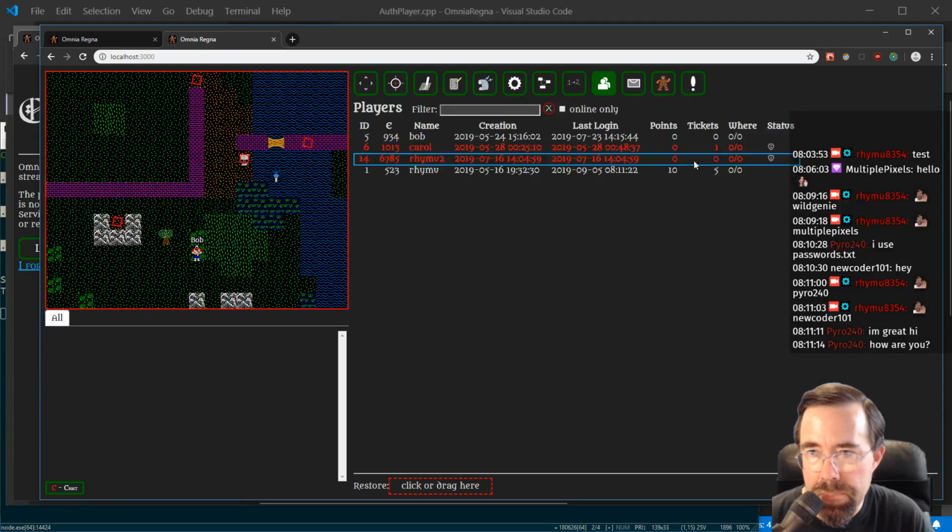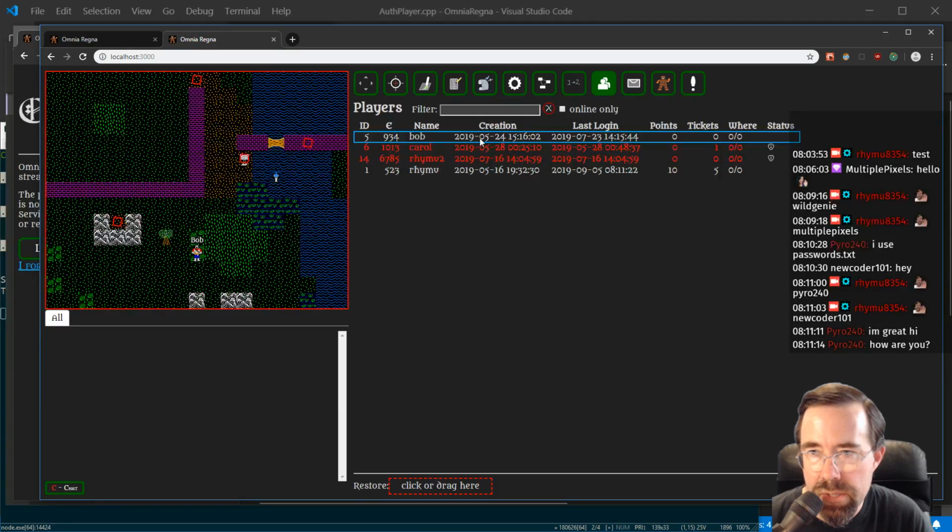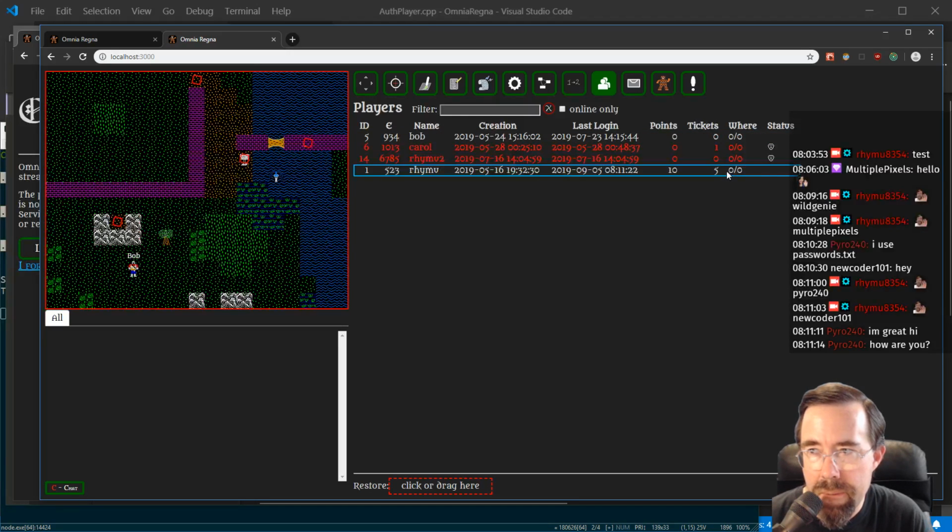Perhaps shorten the columns for the creation and last login. Maybe just show the date. Or maybe use a smaller font or less spacing between these rows. I could shorten some of these.